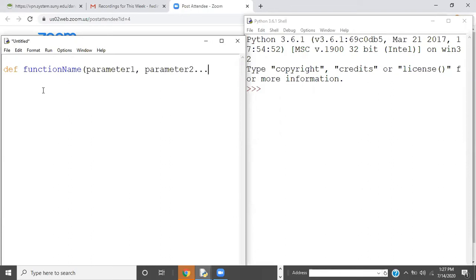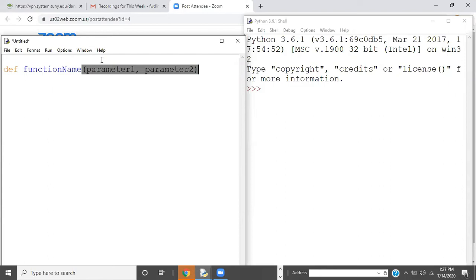You can list as many parameters as you want, and then you close it out with a parenthesis. So this function has two parameters, and parameters are variable names.